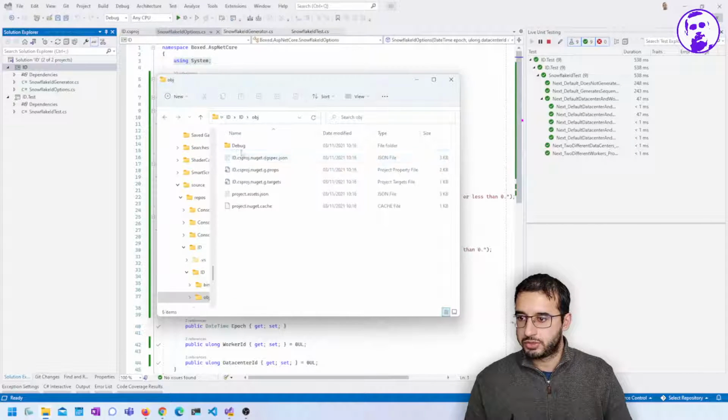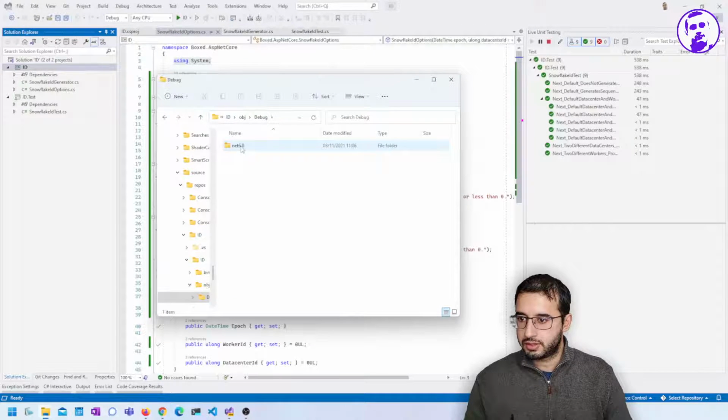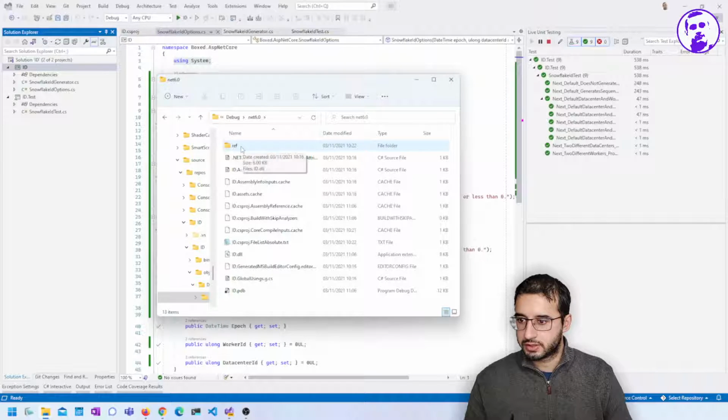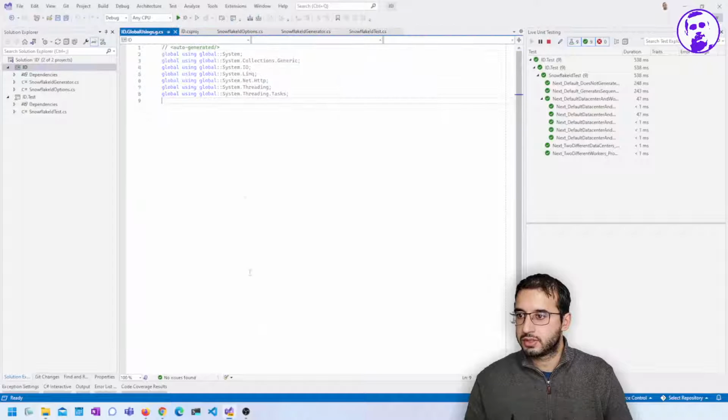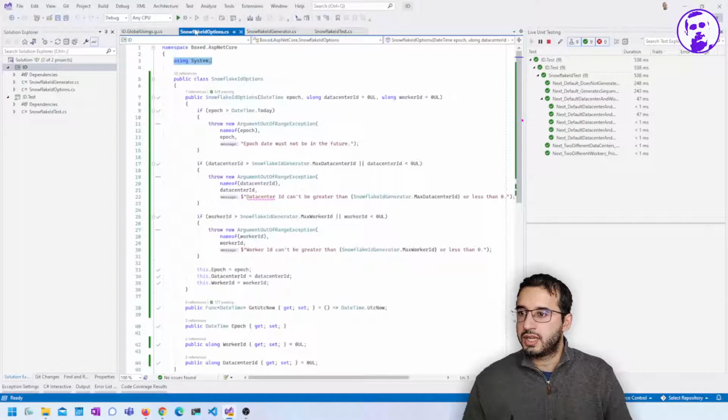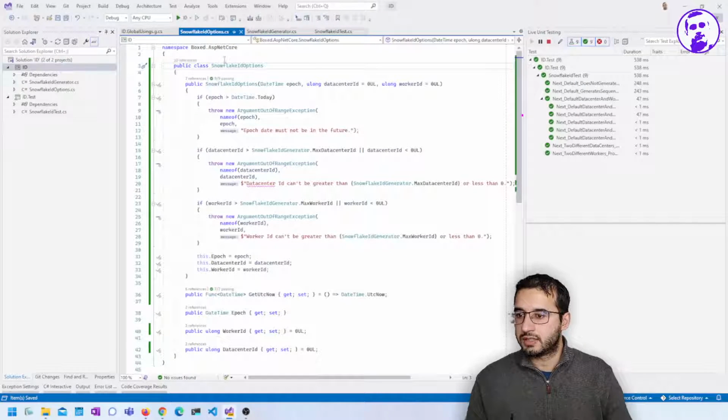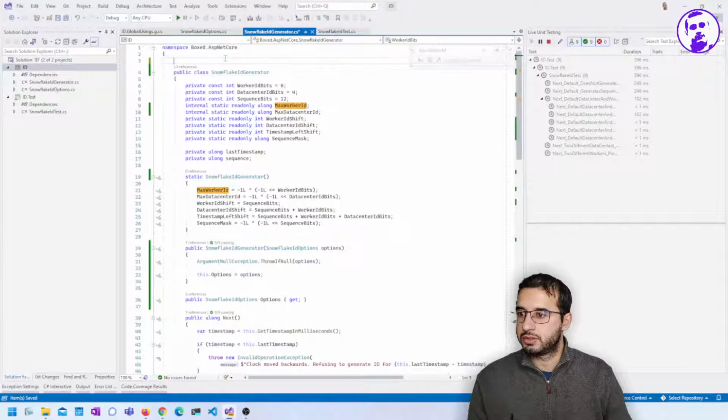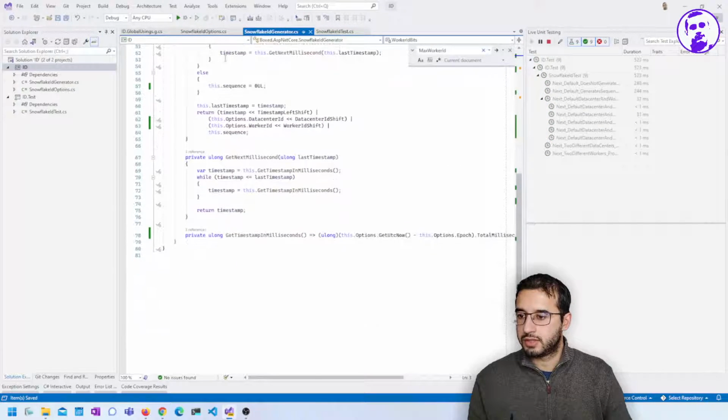If we go to obj, debug, net 6, here it is, global usings, global using system. So why can't I just remove that? And I can indeed. Don't know why it wasn't just an option to allow me to do that.